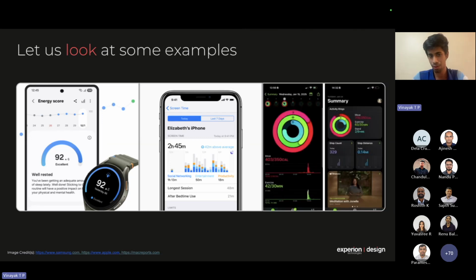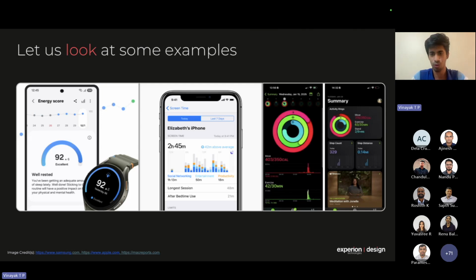Similarly, when we get into fitness or exercise apps, those track our daily workouts and even our step goals as well. So it doesn't just show us the numbers, right? Mostly over here, we get an insight on whether this user is consistent, whether he is making progress, or whether he is lacking something. Those are the things which data visualization should convey.